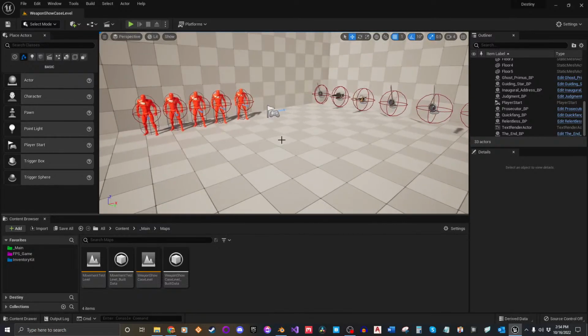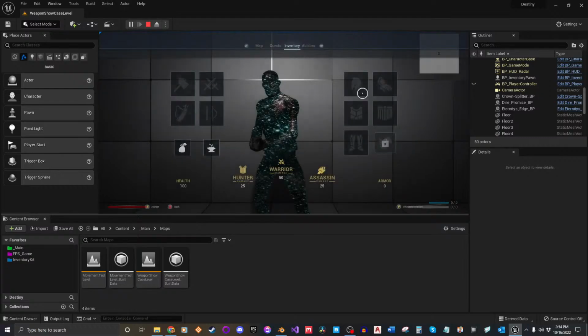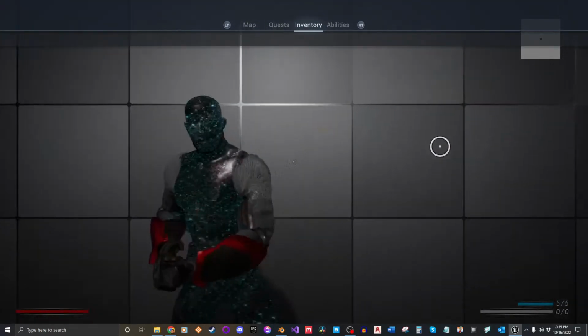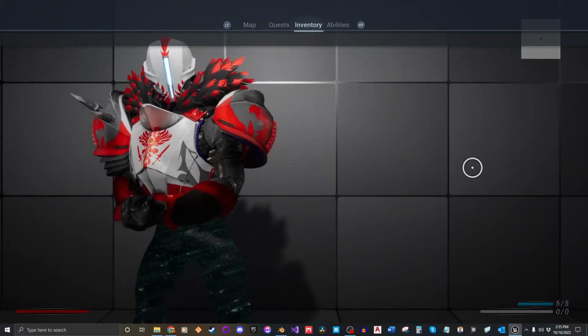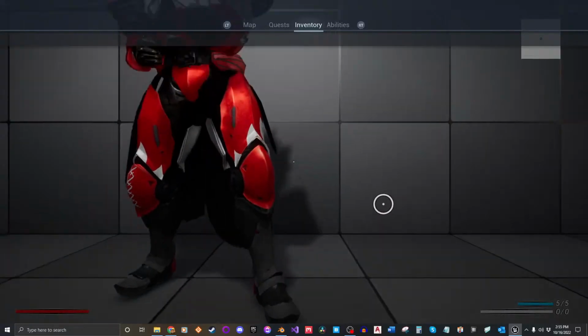Here, I'm gonna play it again from this part. Here we go. Let's go back to here. Zoom out the screen a little bit. Let's get all the armor back there. I need to input a save system so it saves my loadout every time, so I don't have to do this whole process over and over again. So there we go.